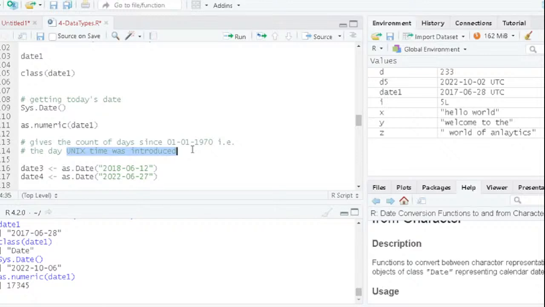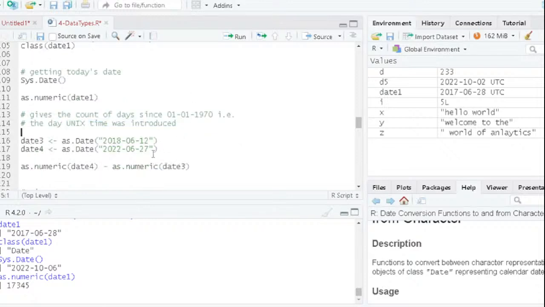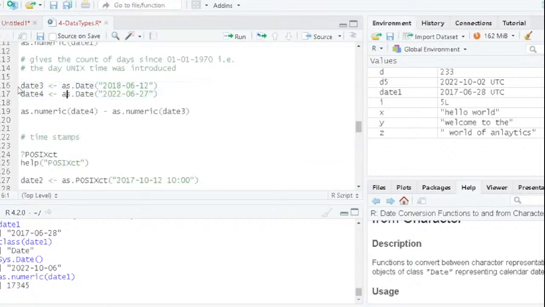Once you convert a date into a number, you can easily get the difference between the two dates, right? So I want you to quickly write two dates. Either you can write these dates, line number 116 and 117, and then try this difference between the dates quickly. And when you're done till 119, just type 119 in the chat window.